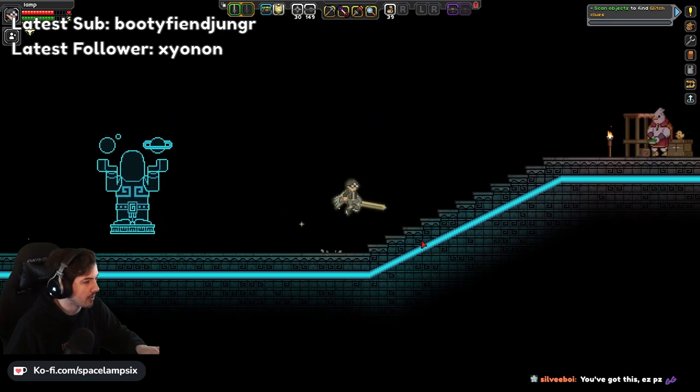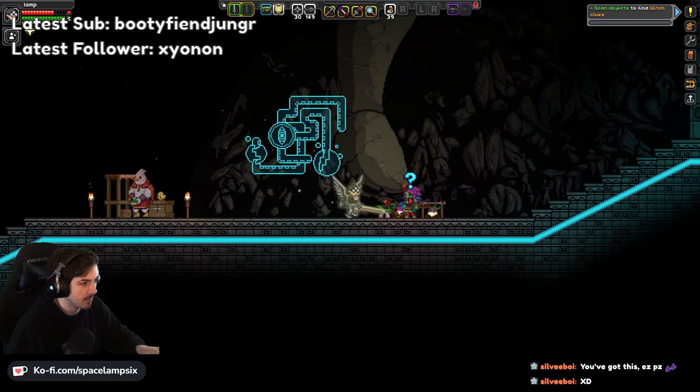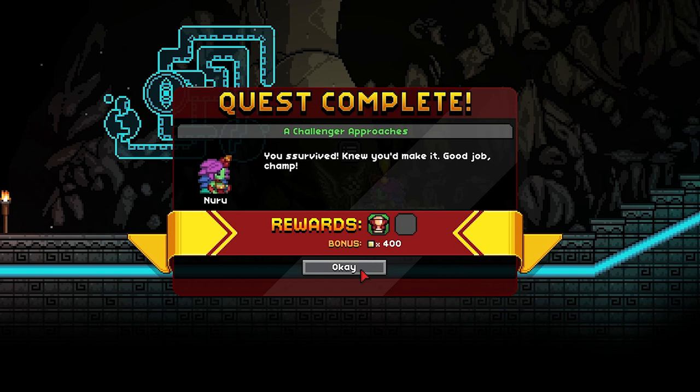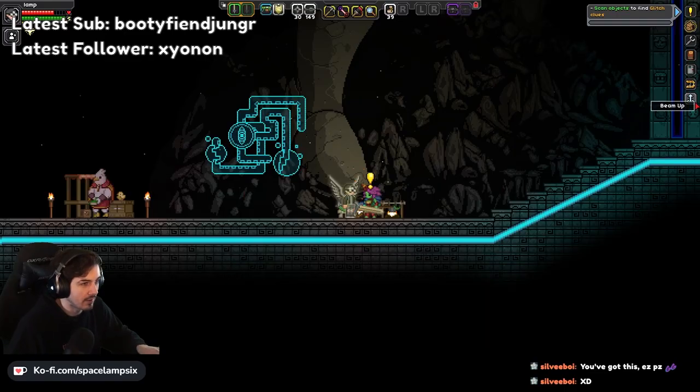Why was that so hard the last time I did it? Bruh. I got a trophy. Warrior's trophy. And 400 things. Someone else is challenging the arena. It's a Faloran beast tamer named Volvo. Okay, so... It probably gets progressively harder.